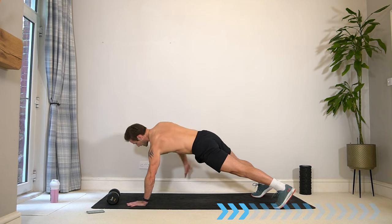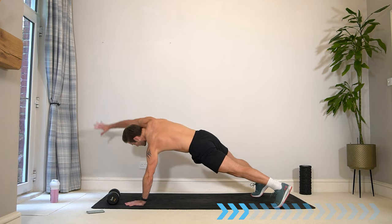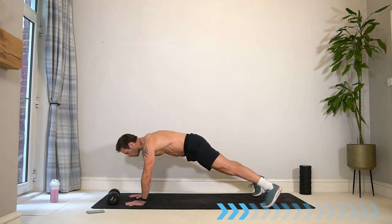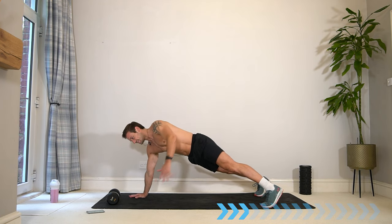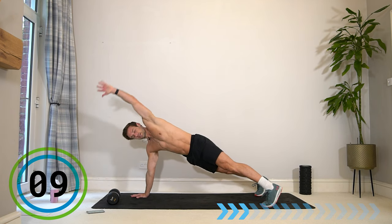This workout is fantastic for building better posture, putting the shoulders back, rebalancing all of the postures we have when we're sitting down, using our phone, driving at the laptop.